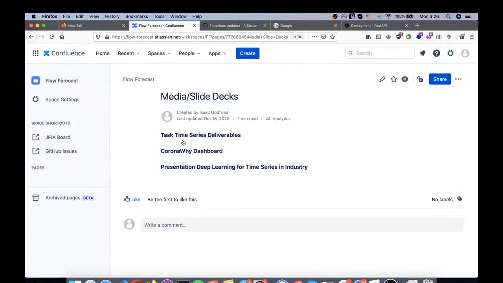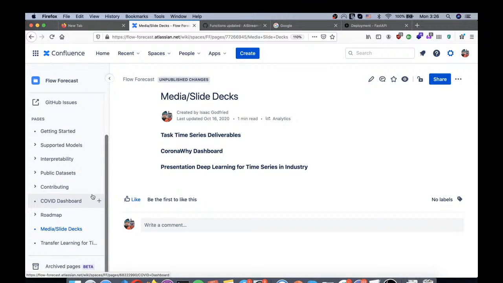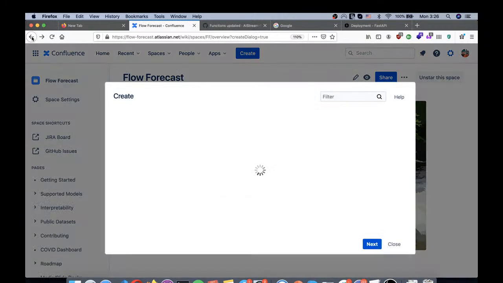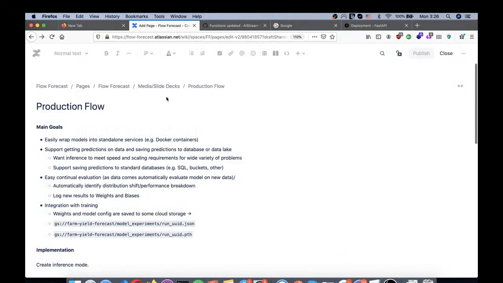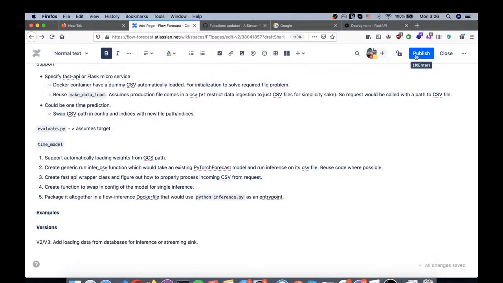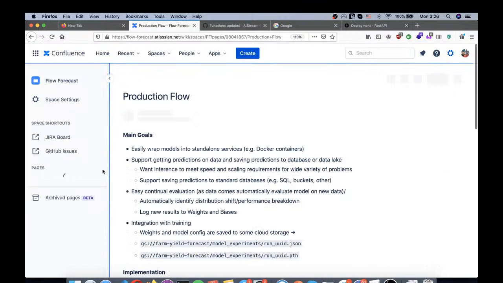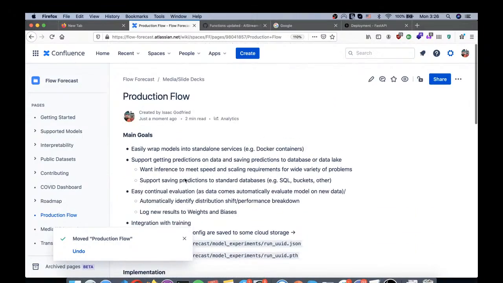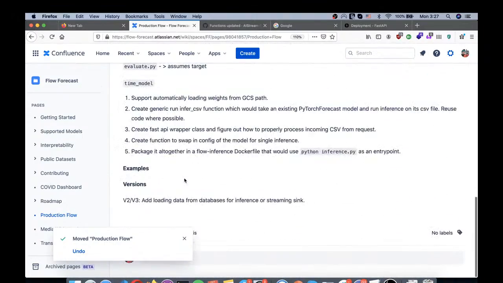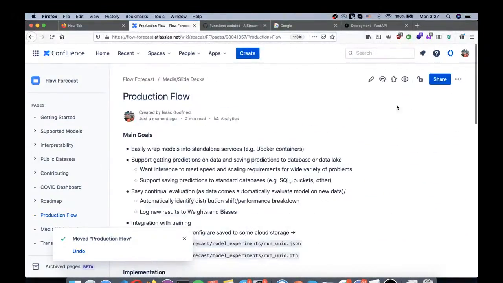Where do I go back to the original one? I'll just publish it here for right now, and then I think I can just move it. So, okay, there it is. It's kind of what we want to do.